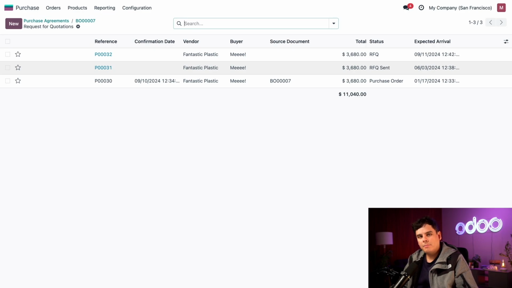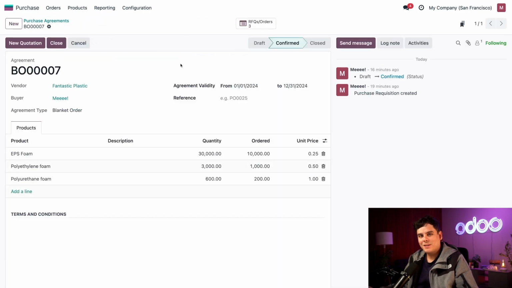Then by clicking the blanket orders breadcrumb, in our case, back over here, we can actually see something cool. Our ordered column over here has been updated, where prior it said zero. It now shows us that 1/3 of our year's packaging has arrived. That's because we have confirmed only one of the three RFQs in the blanket order. That appears to be a problem.